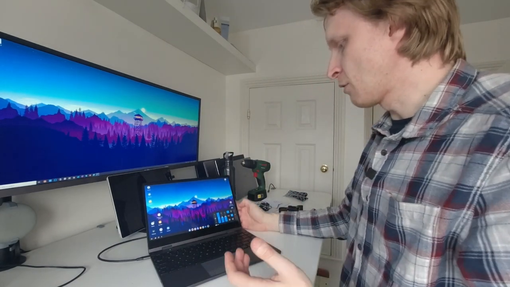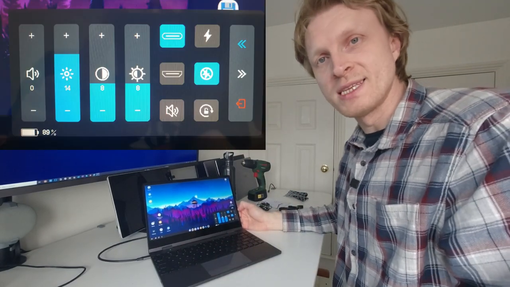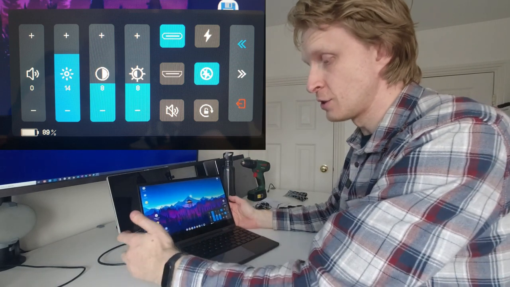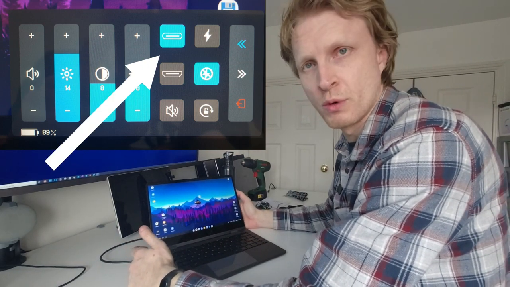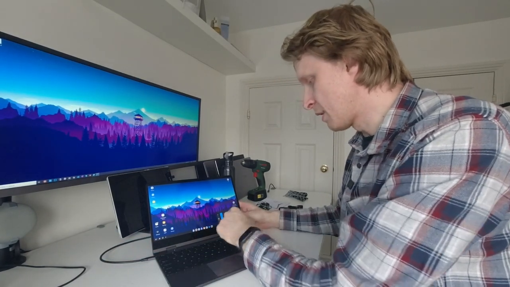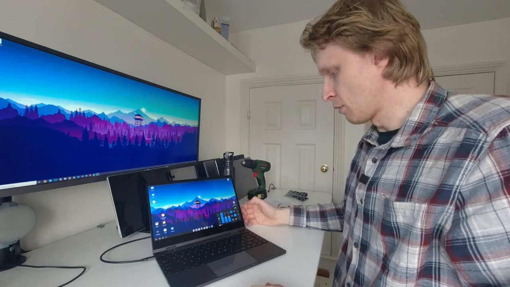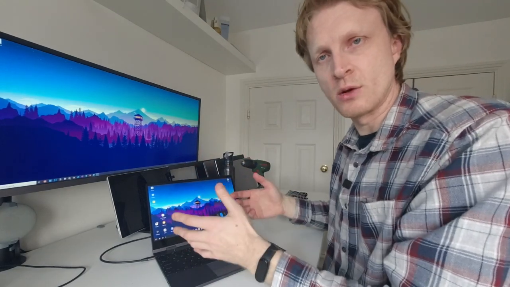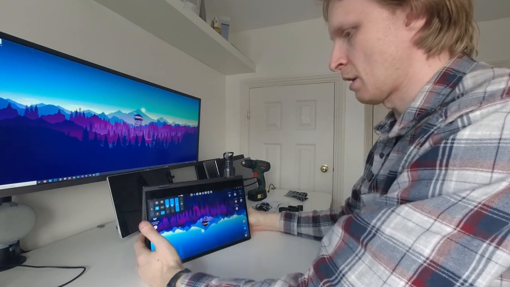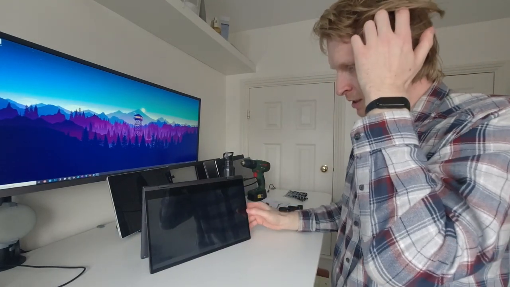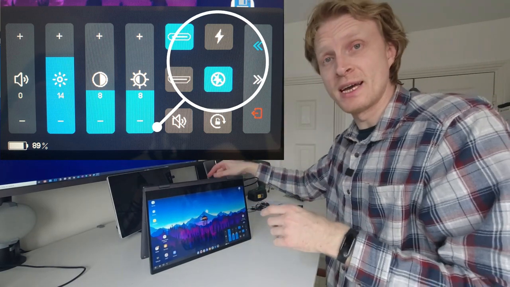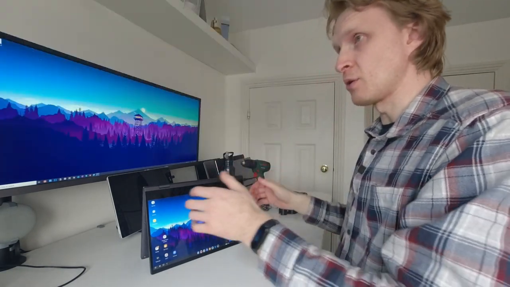In there, you can choose the volume, brightness, contrast, the backlight effect, and backlight strength. You can choose which video input you want to use: USB Type-C or mini HDMI. You can mute the speakers. You can lock the rotation. Yes, the screen rotates depending on the orientation of the device. There you go, I just turned it around, and in about a second or so it's actually going to rotate all around. You can also choose whether you want to charge your Galaxy device or not when you're using this Lapdock.